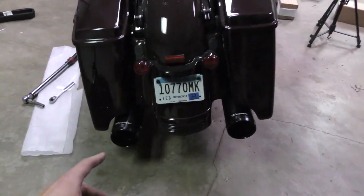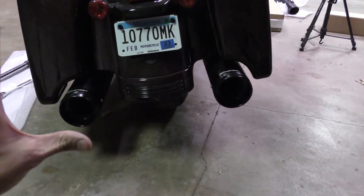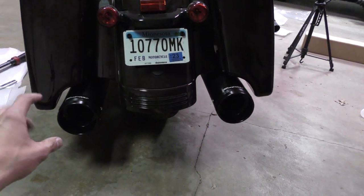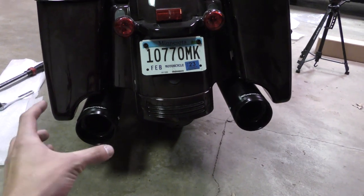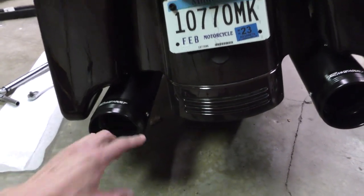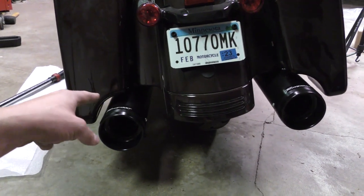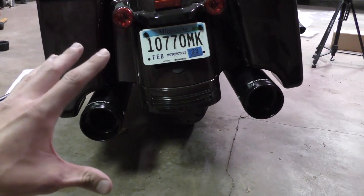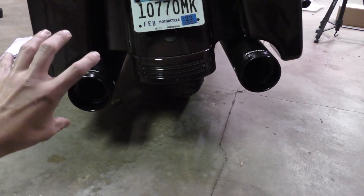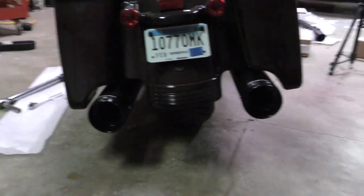One thing I want to mention before you go crazy — look at the spacing between the saddle bags on both sides; it might be off. What you do in that situation is loosen the exhaust clamps in the front, figure out which one is off, then loosen the two bolts for the actual muffler and rotate it to where it needs to be. I'd use the allen heads as kind of a center point to figure out the alignment. Once you think you have it where it needs to be, tighten those muffler bolts down and put the bags back on. Just rotate whichever muffler is off and eventually you'll get an even spacing.